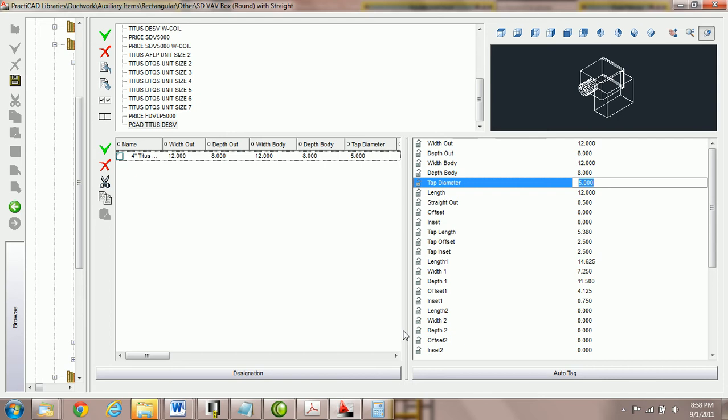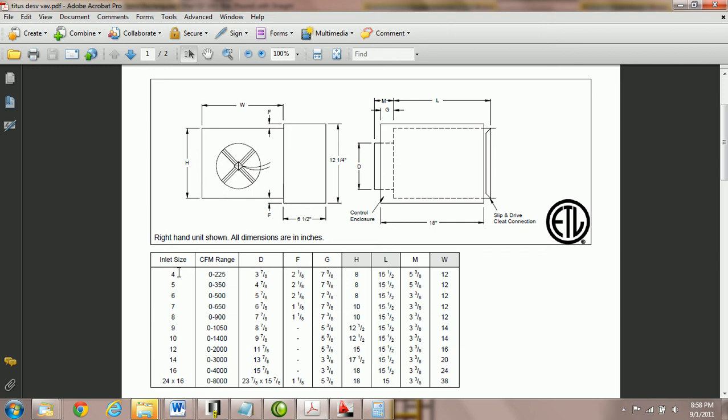Also, when duct attaches to that inlet, the duct is going to be 3.75. So we're actually going to use the inlet size listed here rather than the actual diameter. You could do either one. Most of the time, companies will use the inlet sizes. So we're going to say that the diameter here is 4.